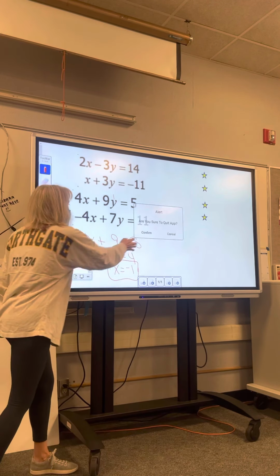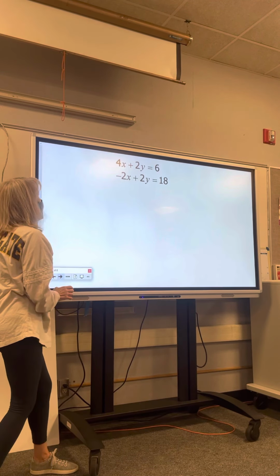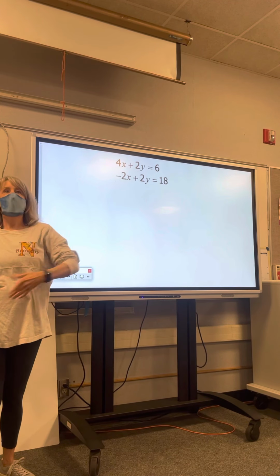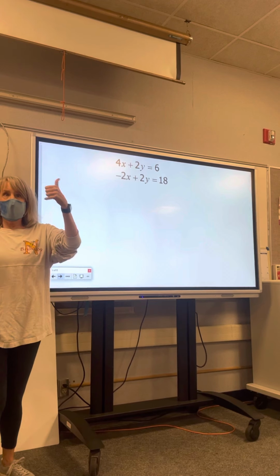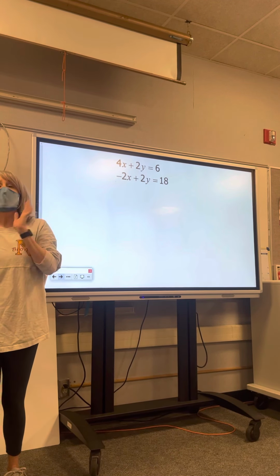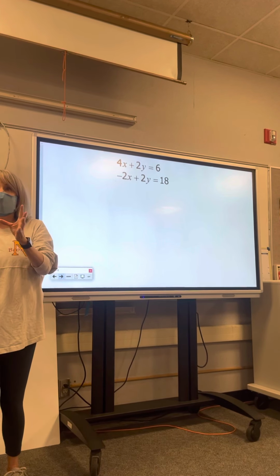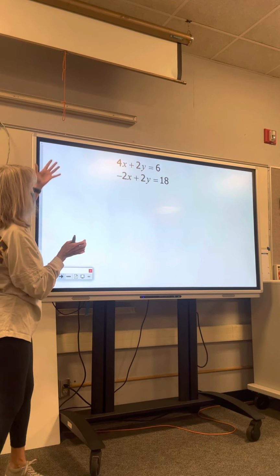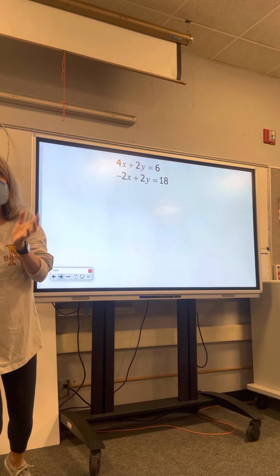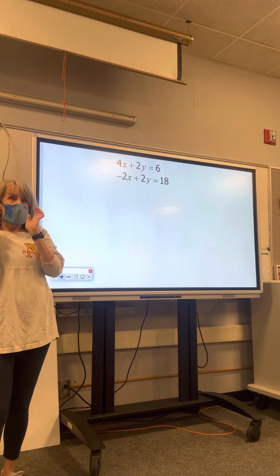We're going to step up our game, little lobsters. Hey, let's go through our checklist. Checklist 1. Are they lined up? Yes. Do I have a pair, just one pair, with the same coefficient, the same number in front? Yes, it is the Y's. Do they have opposite signs? No. So, I want you to think about this.